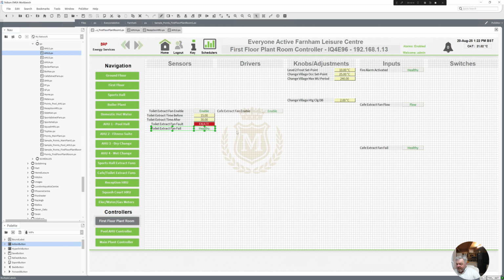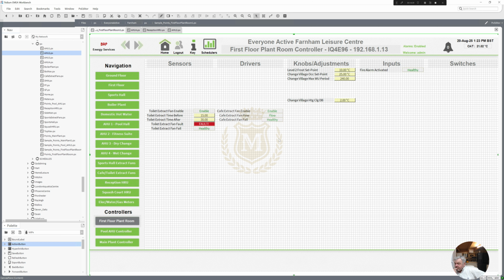I don't know why that is saying toilet extract fan fault, but toilet extract fan fail is healthy. Okay, but that's not my problem as such, because I didn't write the logic. So those are my cafe and my toilet at the moment.